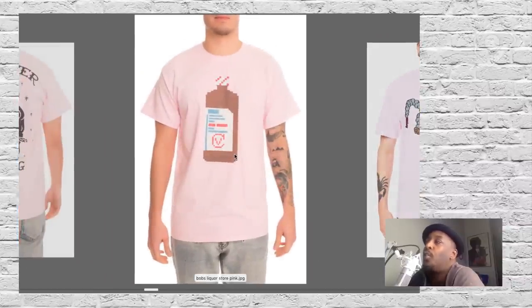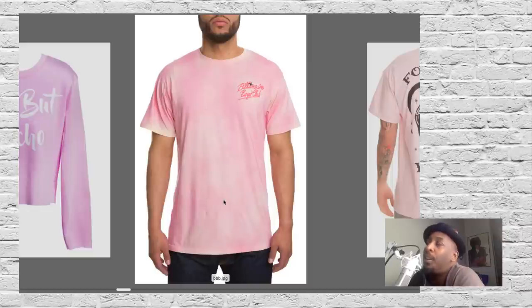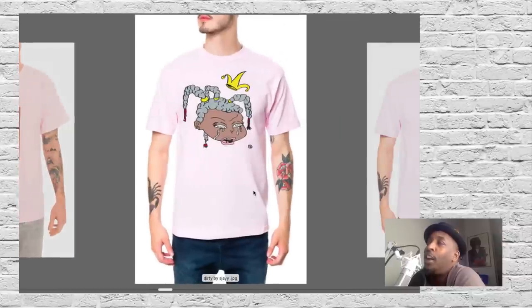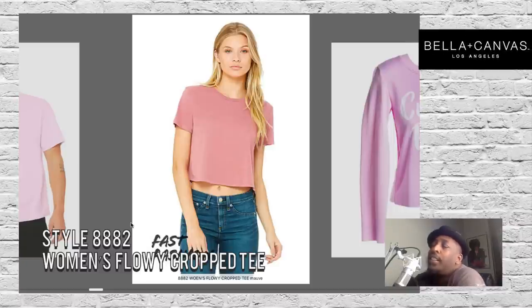All over the place: Bob's Liquor Store with a digitized bottle design in pink. Forever Young, Bob's Liquor Store, one of those left chest big back styles in pink. You have specialty washes in pink — Billionaire Boys Club, Pharrell Williams' line, with a one-liner sweatshirt and a crop top that says 'Cute But Psycho' in pink. Do you guys see a trend here? I didn't make this stuff up — it's not Photoshop.